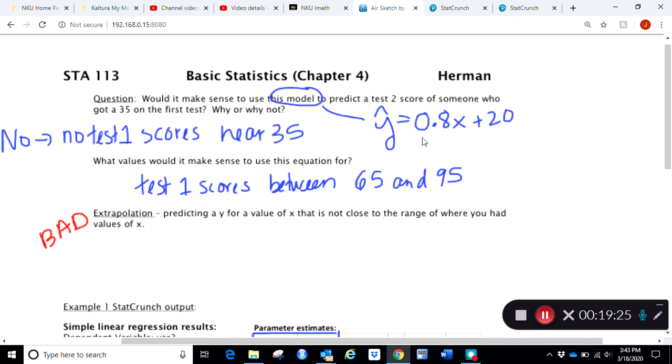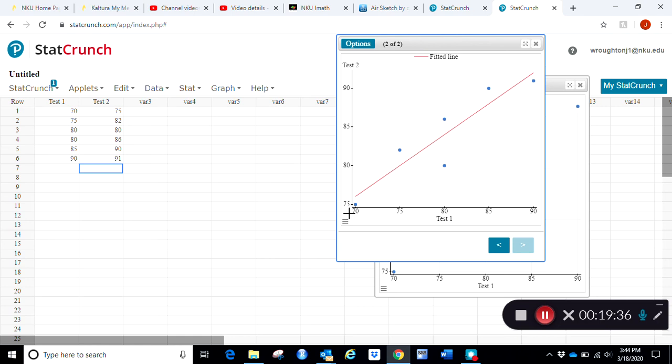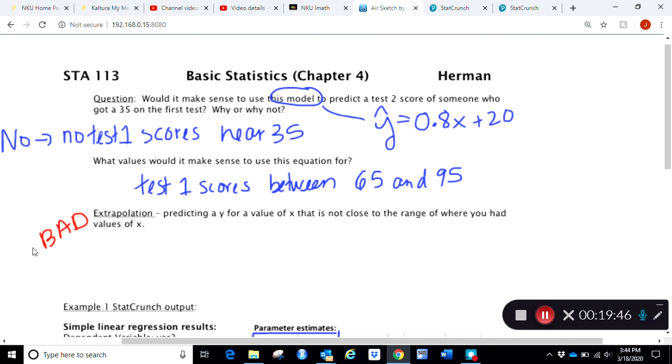So it's plugging values into this equation that you shouldn't, because you really don't know if that pattern continues to exist that far outside where you have data. It's extending that line very, very dramatically in either direction, which we really do not want to do. And we'll be talking about that word again, but it's sort of nice to hear more than once.